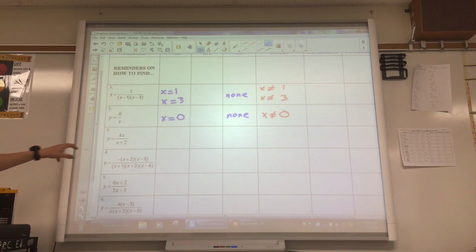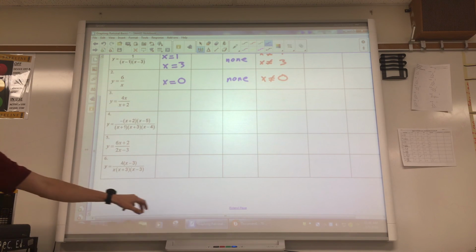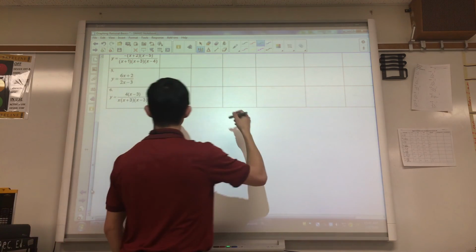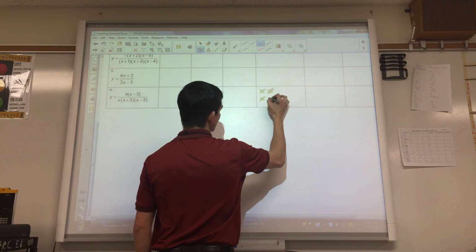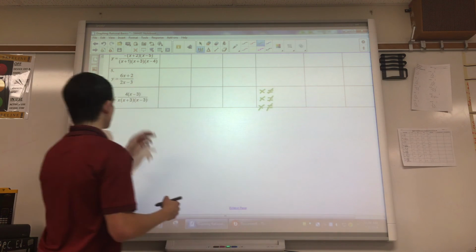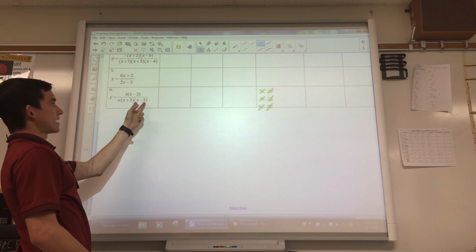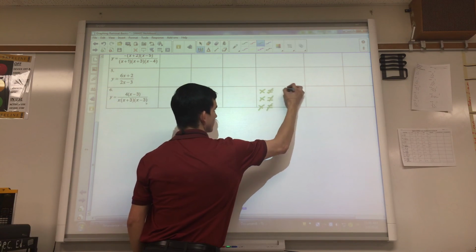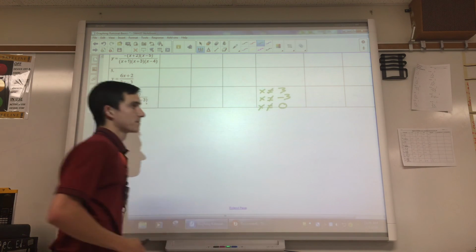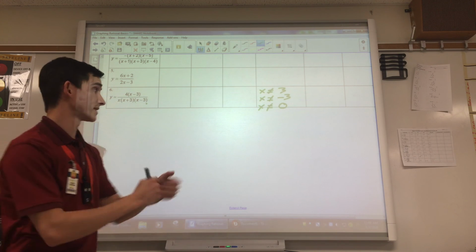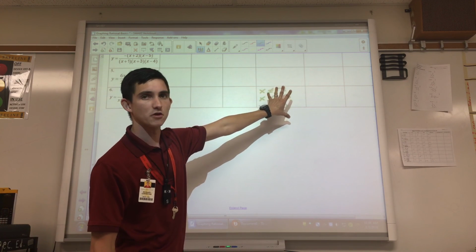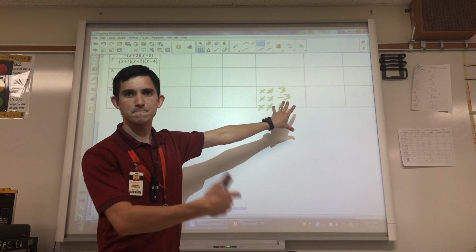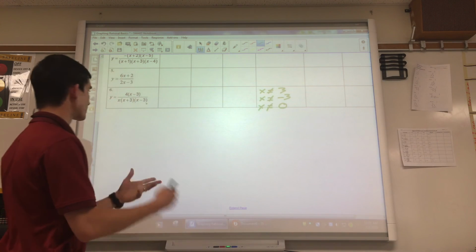Okay, let's find some removable discontinuities. So, number 6. That's a good example. All right, let's start off with domain restrictions. Always start with this. There's 3 things that x can't be. X cannot be negative 3 because of this, positive 3 because of that, right? 0 because of this. So x can't be 3, negative 3, or 0. Now, again, let me reiterate this. Every single one of those domain restrictions is either a removable discontinuity or a vertical asymptote. You guys are getting the point now? One or the other. So you're going to have 3 total. So which are which?